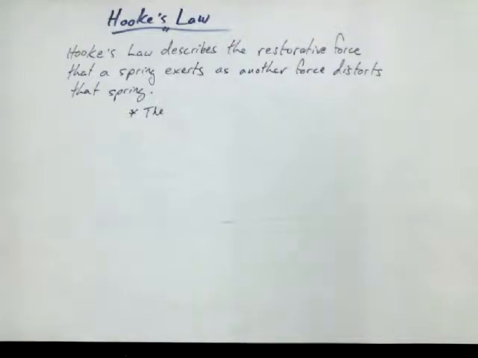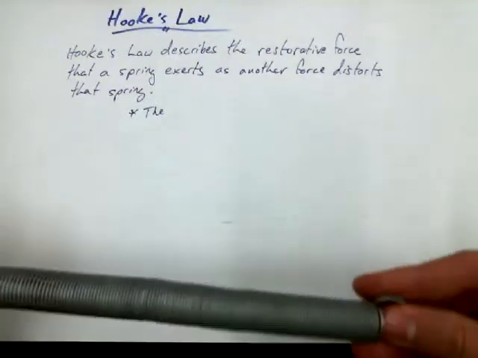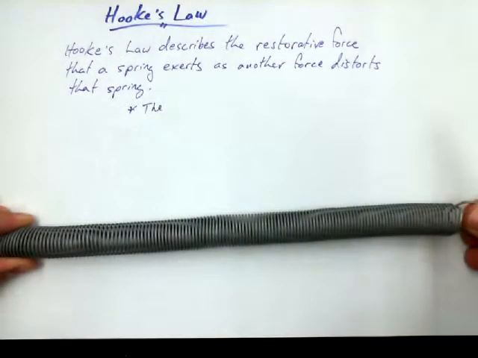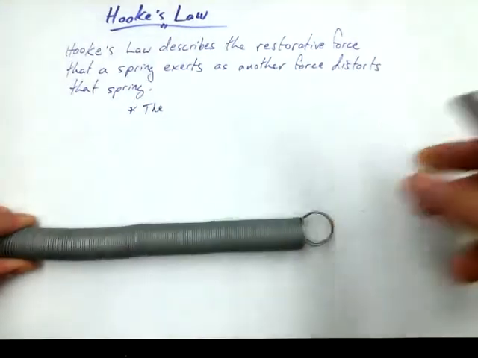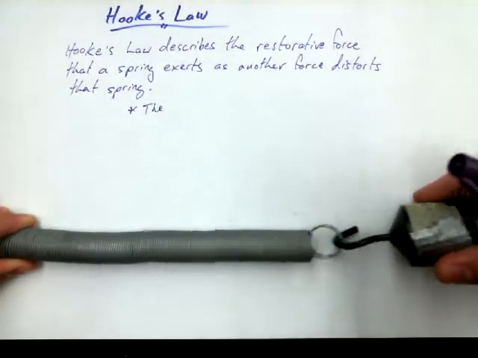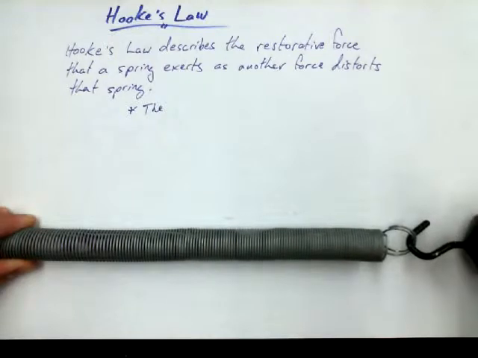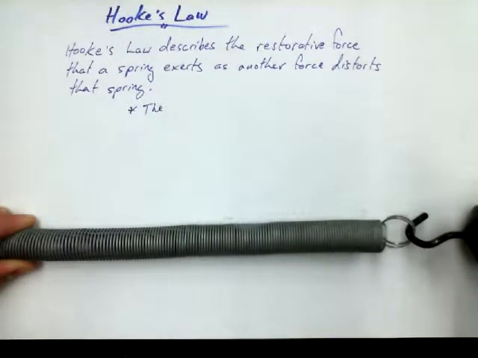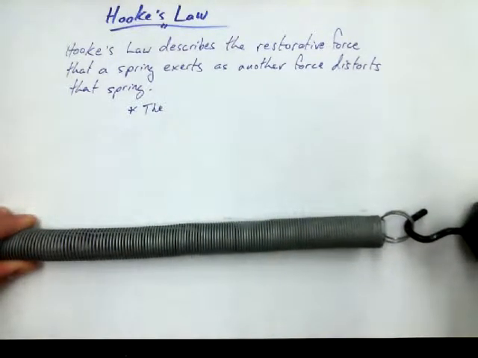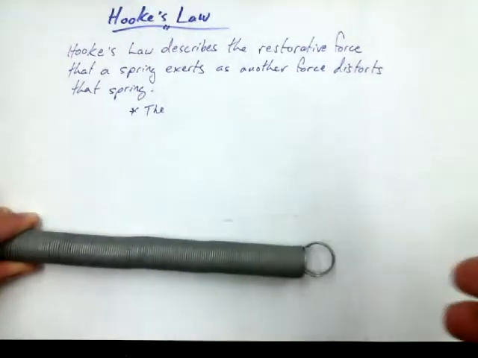So let's say that again. Hooke's law. Hooke's law describes the restorative force that acts on a spring if I try to distort it. And so that restorative force acting on my hand in this case, or it could be restorative force acting on a mass, if it's the mass that's distorting the spring, but the force acting to the left in this case is exerted by the spring, while the other force is being exerted by the mass on the spring.